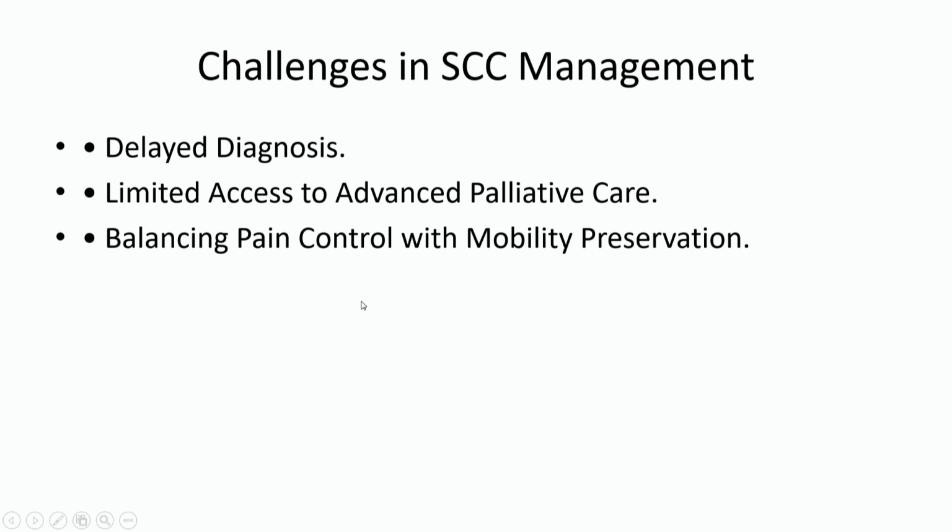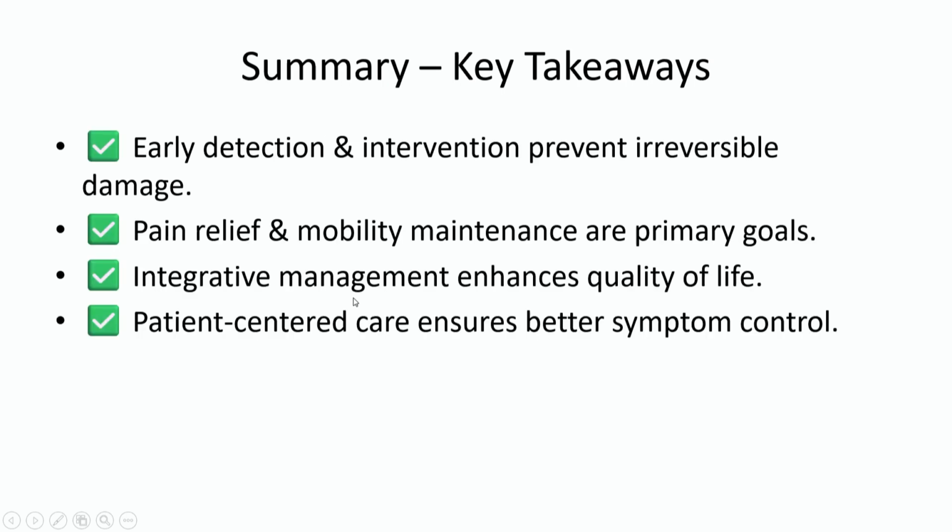This is very important. So, summary, take home message: early detection, number one, and intervention prevents irreversible damage. Very important, early detection. Pain relief and mobility maintenance are the primary goals of the palliative caregiver. Integrative management will enhance the quality of life. And patient-centered care ensures better symptom control.